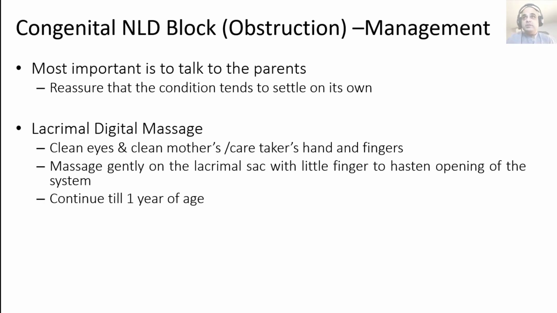You need to do it till the child is a year old. I usually tell them to do it 5 to 10 times in one sitting, 2 or 3 sittings a day, not applying too much pressure so as to damage things in the area. Just apply a firm amount of pressure so that there is some force transmission into the drainage system. This hastens the process and would help open the passages quicker.